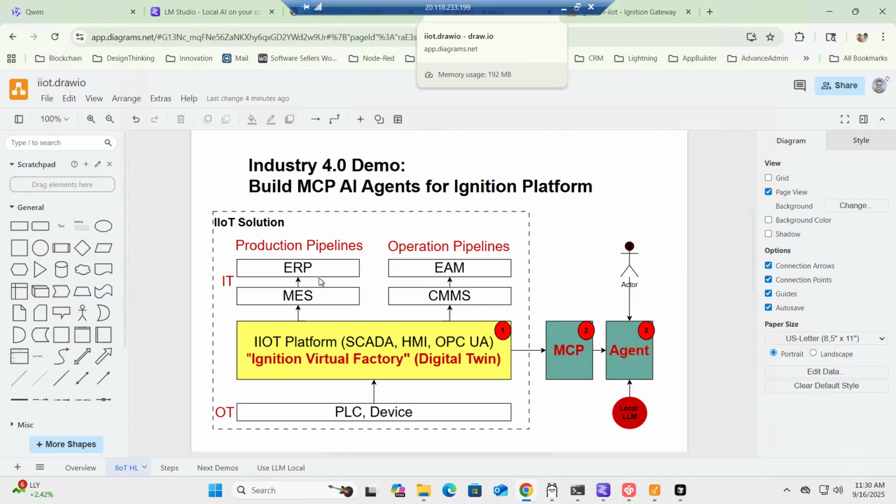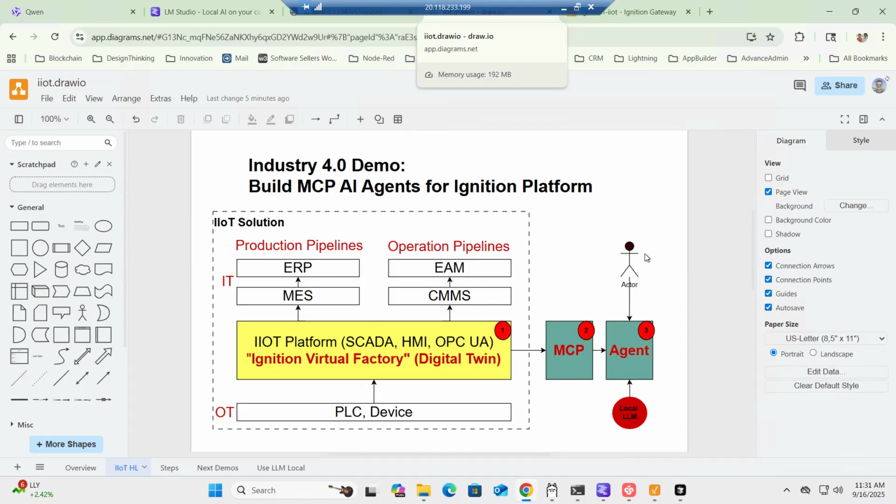Now, in the demo, mostly I just ask, how can I create the agent? How can I showcase the value of the agent? The value of the agent is really to understand the data and then make sense of it in human communication. So in this diagram, we go through the MCP. I created the MCP to abstract the OPC UA, and the agent communicates with the actor. It could be the field engineer or the field manager who wants to understand it.